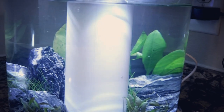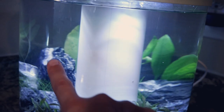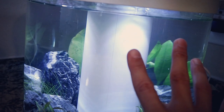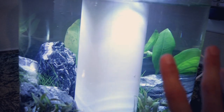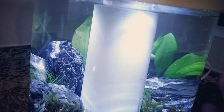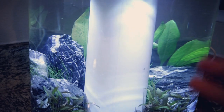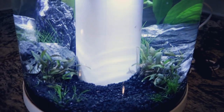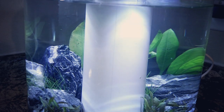The other thing I kind of don't absolutely love — but at the same time kind of do — is that with this shape of tank, it can cause a little bit of a magnification effect on the background, the back half of the tank. So my plants and background appear a little bit larger than they actually are on camera. I actually do kind of like the magnification effect since it creates a more interesting look and makes my background really pop, but I'm not sure how that's going to work out once I add a fish that swims towards the back — it might look a little weird.